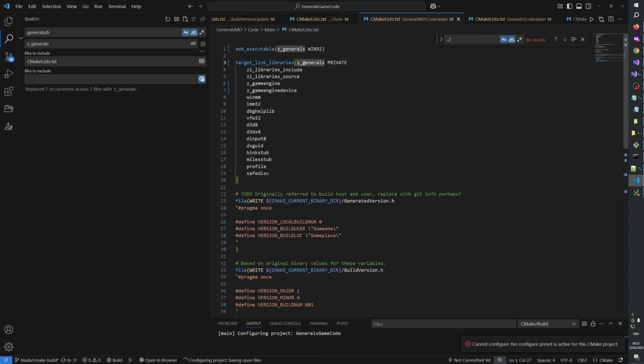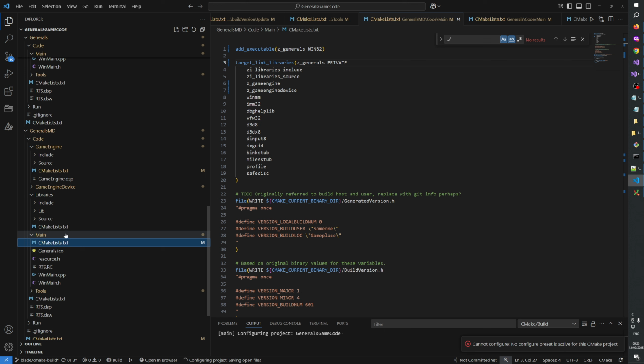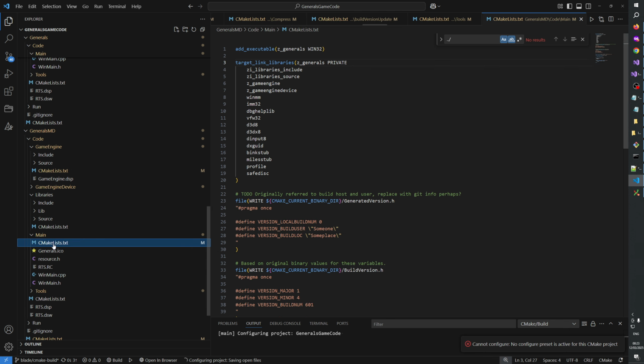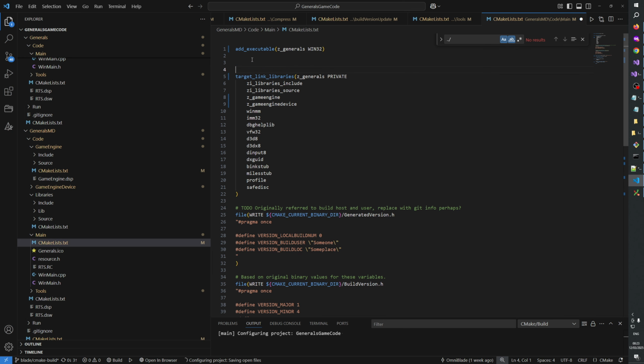And then we put this, what is it? Like this one here, right? This one, target properties. Yeah, set target properties, set generals, output name.